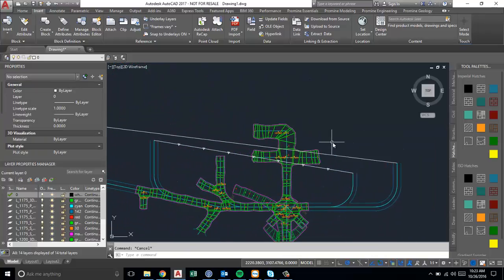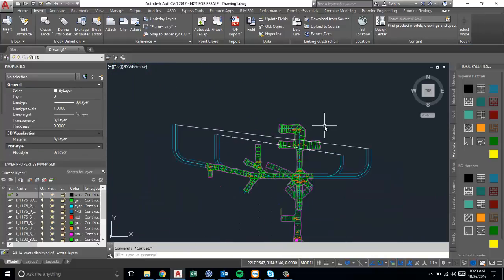Now the measure does a similar function. Just demonstrate it on the other polyline. And again, specify the length of the segment, so how long do you want each segment to be. Or in the divide command, you would be specifying how many divisions you want. So if you're going for length, you use the measure command. If you're going to divide it into a specific number of segments, use the divide command.